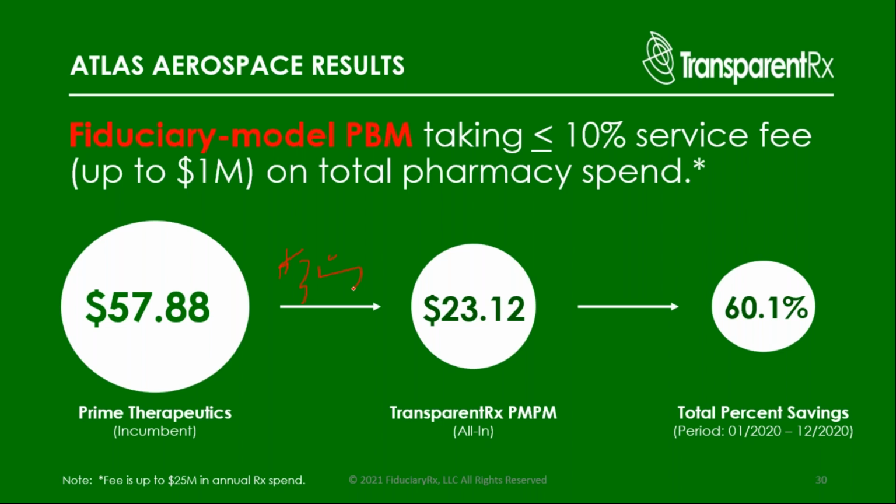I told you. At a minimum, Prime was keeping, if we can make money ourselves, and our management fee is built into this $23.12, at a minimum, Prime was making $35 PMPM, the difference between these two, because you have to reasonably assume, we all know they do better at network pricing and rebates from manufacturers. It is closer to $40 to $45 PMPM that they were charging as their management fee. Folks, that's more than what the drugs cost. The management fee was higher than the ingredient cost.